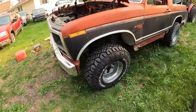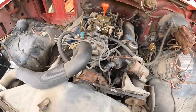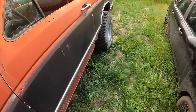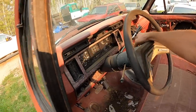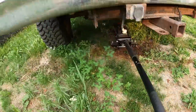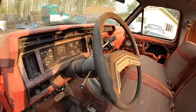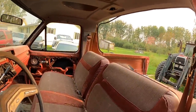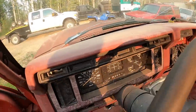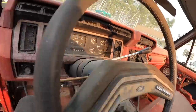Well, I got some front tires on here the next day, a week later, and then I figured out why it didn't have any fire. The coil quit, but luckily I had a spare. So let's see if it drives now. I already know it runs. The gas tank's got a big hole in it. It's not even dripping that bad. No trips in here so far, so that's good. Oh, I lied, there's wasps.